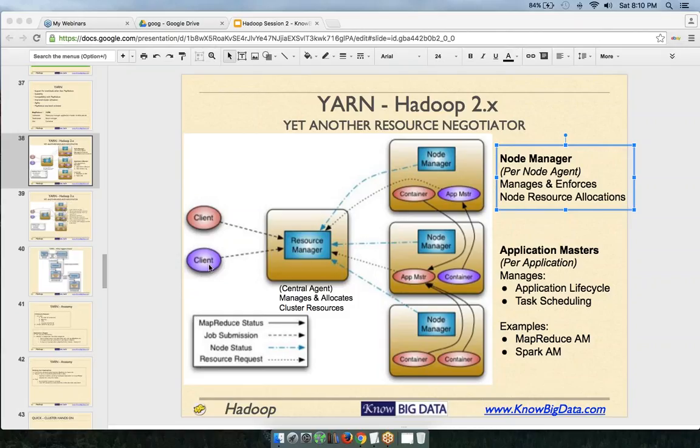Let me put it this way. The client wanted to get some work done, and they came to the resource manager. The resource manager talked to the node manager, and whichever node manager was free created a container. A container is kind of a place, kind of a virtual machine, kind of a shell, kind of a guest house where the client can come and run their app master. So the app master is the first entry point. What does the client want to do? The client always wants to run an app master, and that app master can create more instances of the program. So for MapReduce, there will be a MapReduce app master, and for Spark and others, there will be a Spark app master, and so on.